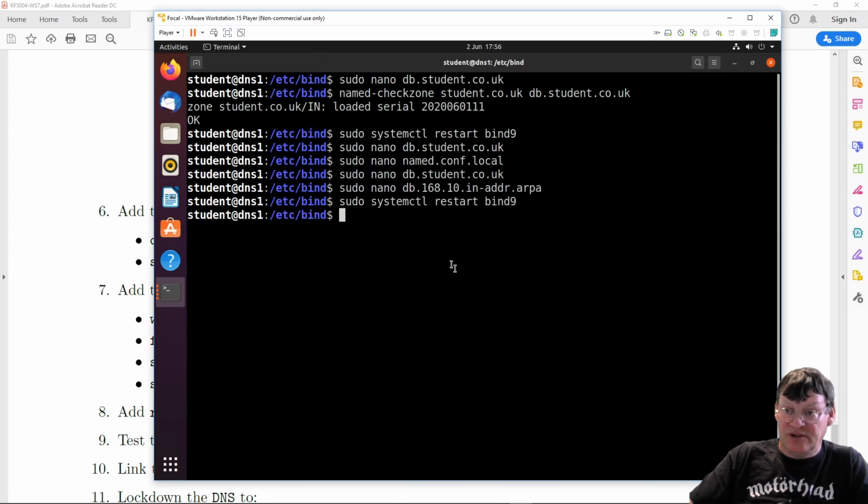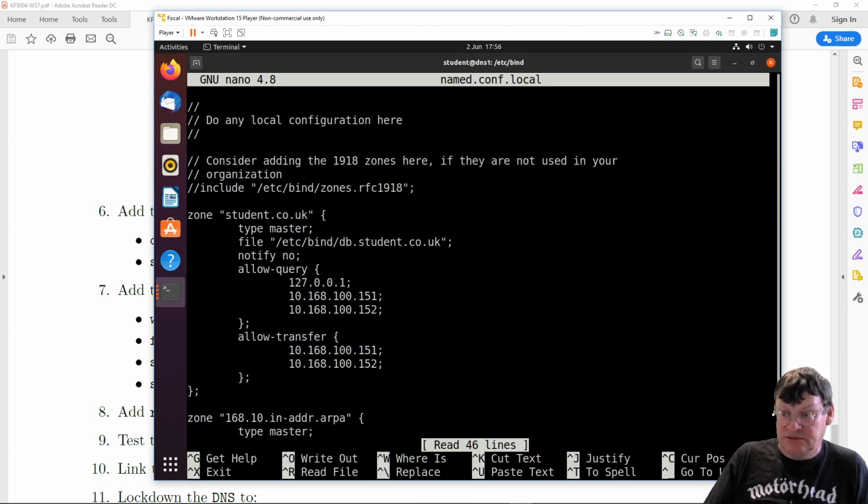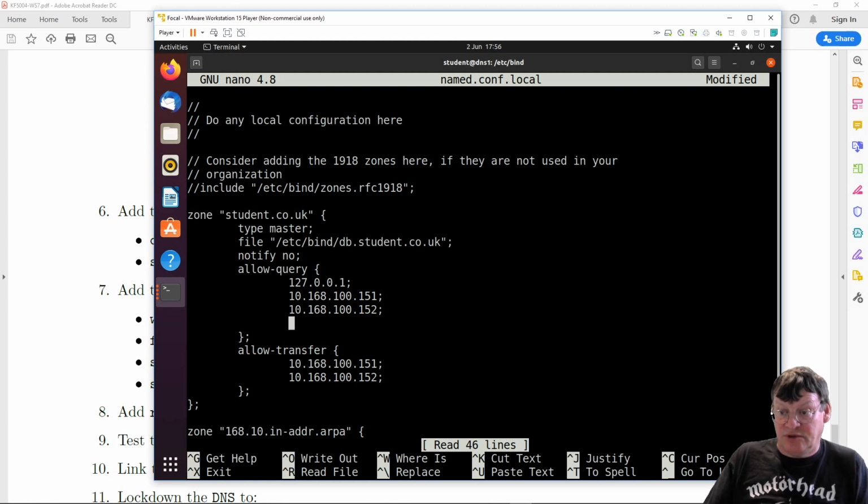If we go to the primary and I go sudo nano named.conf.local, I can see I've got those and itself. So I've now got another server in here, so I'll add that to there, 10.168.100.153.